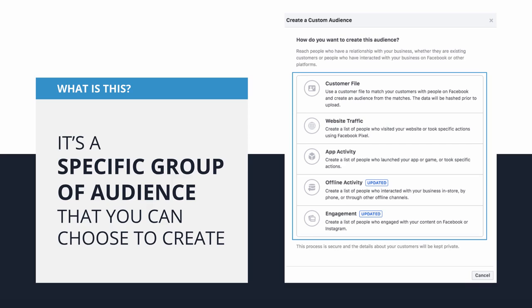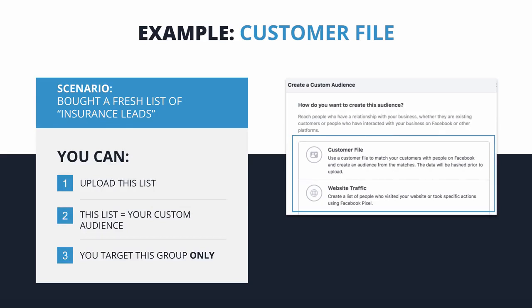You find audiences. It's very close to where that tab was for pixels that I showed in the previous video, but there's a tab that says audiences. Click on that tab, and then you can create an audience based off of a customer file or website traffic. So let's say you have a list of leads, like 1,000 leads from car insurance. You could upload the file, and then you can make a custom lookalike audience from that file. And that's something that we do, is make lookalike audiences.